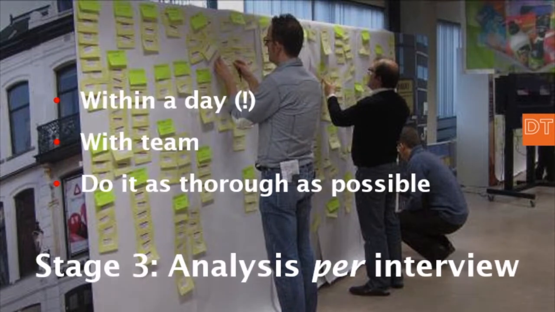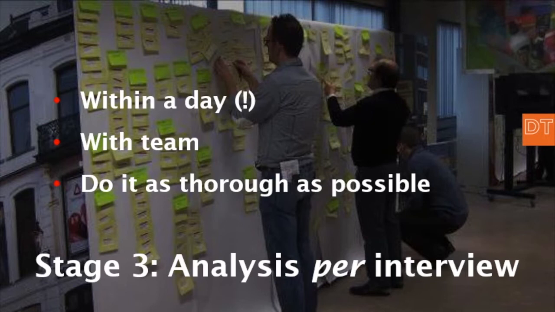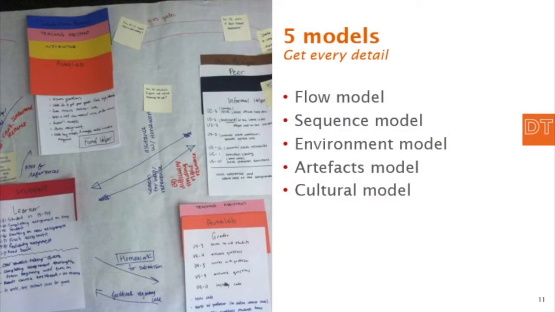Then we move to the next stage: analysis. You first analyze each interview individually, and do it as quickly as possible after the interview — preferably within a day — and do it together with other people, because they have other perspectives and frames and will see different things. Organize a meeting with the team and make sure you have everything there — all your notes, the photos, and the videos — start presenting it and analyze it together. There is a lot of literature about how this analysis is done, and basically most books say there are five models, five lenses that you can use to analyze what you observed and recorded.